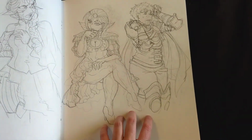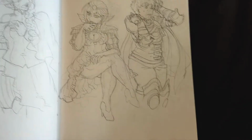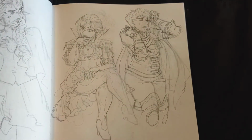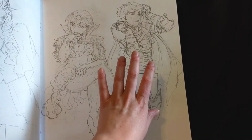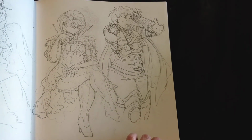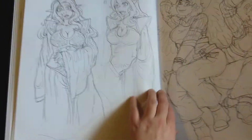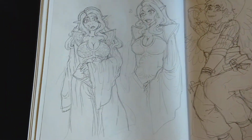And then these are actually redraws. I put them on my Tumblr side by side with the older drawings. These are redraws from an old sketchbook that I did of Tessa Karlov, Lavinia of the 10th. I'm going to linger on these for a little bit because I'm fucking super proud of them. And then Amara. And I drew another Amara because I fucking love Amara.